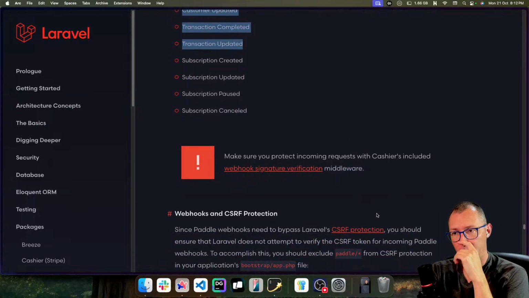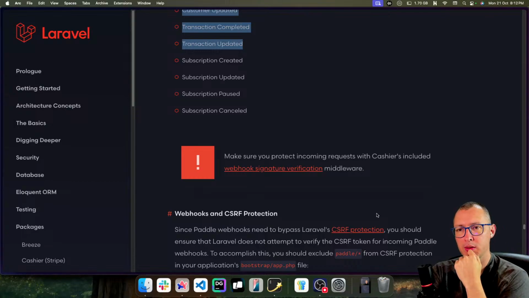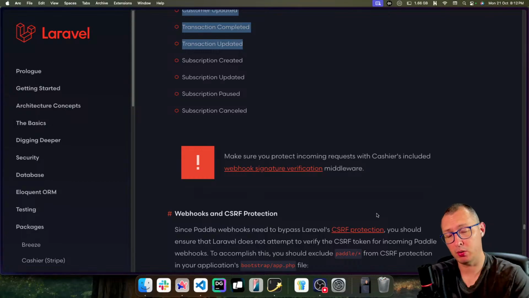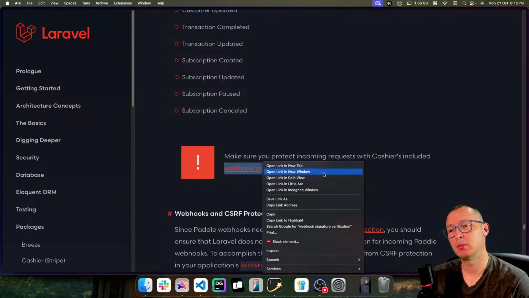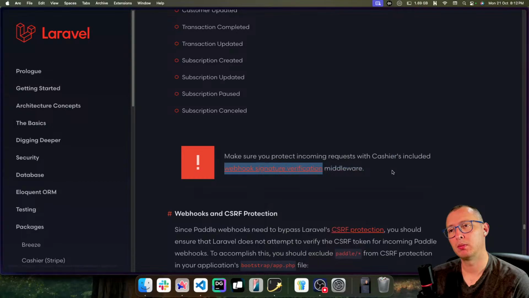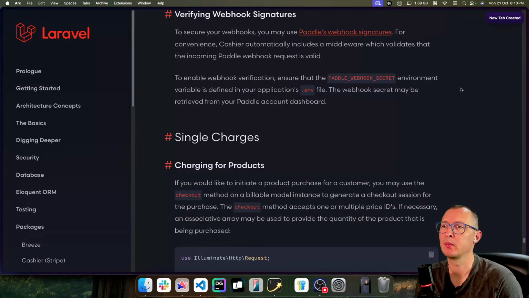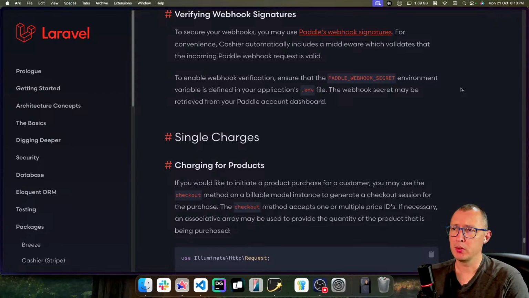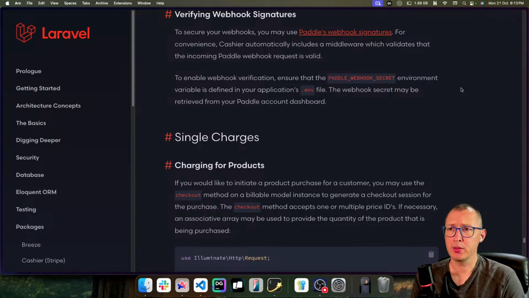Make sure you protect incoming requests with cashier's included webhook signature verification. I don't know what that is. To secure your webhooks, you may use Paddle's webhook signatures.